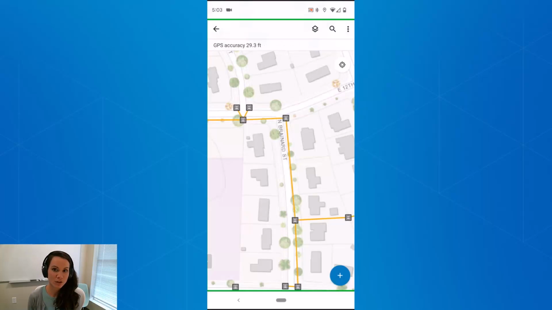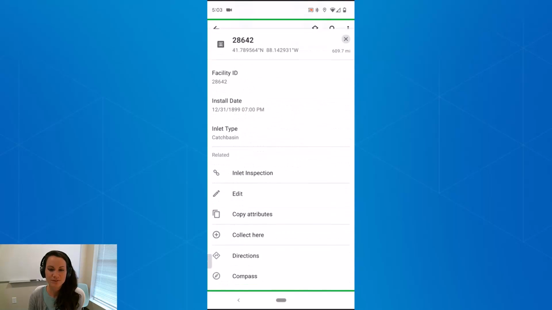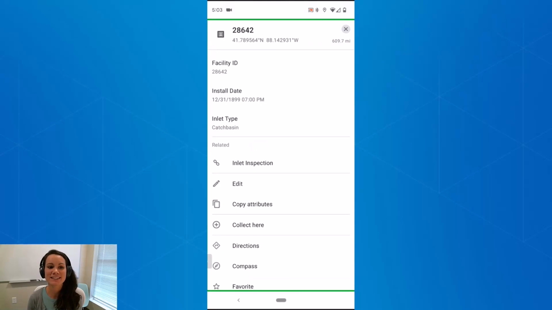So now that I saved the form I was working on, I reloaded the map here on my mobile device. Let's take a look at what we have set up. I'll click on that inlet point right there, click on the name of it here in the list, and you can see the facility ID is 28642. This is what I would like to automatically populate in the new related record. So let's add one.